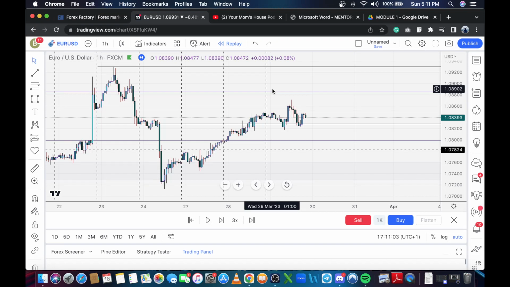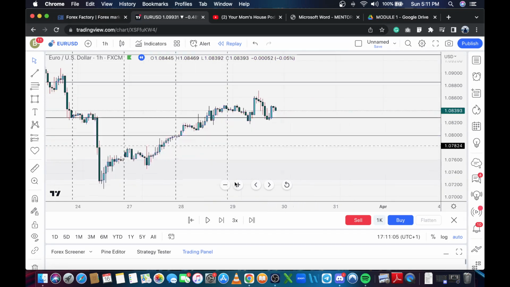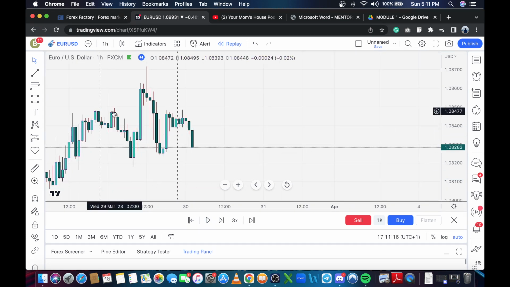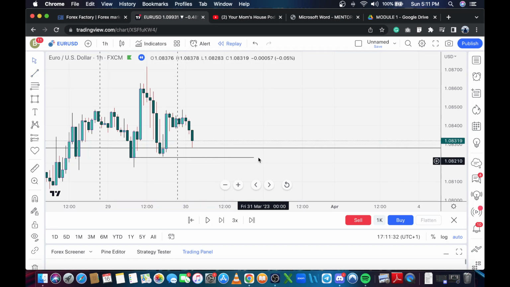Okay, now this is that daily bullish order block, and you can see here we look like we're in the process of forming a right shoulder on a head and shoulders pattern. So we have the left shoulder here, we have the head here, and then we have the right shoulder here. Now remember, what is retail going to use to frame a setup? You're going to look to short the break of the neckline, and you're going to place your stops on the right shoulder and the head of the pattern.